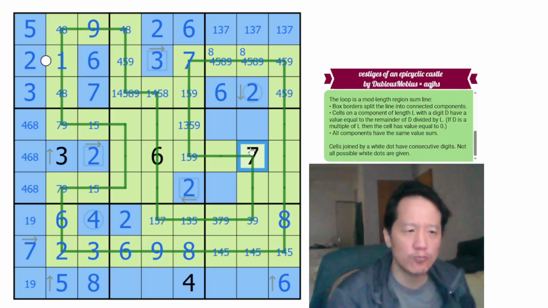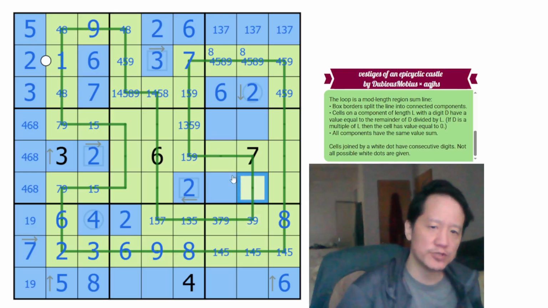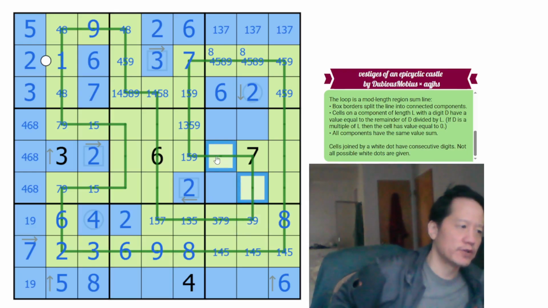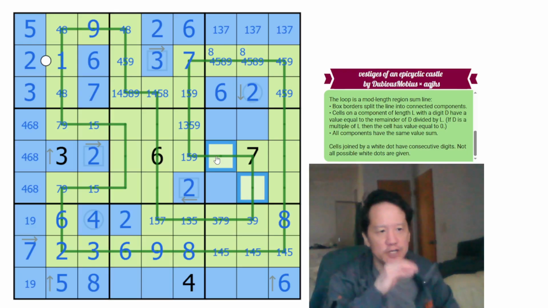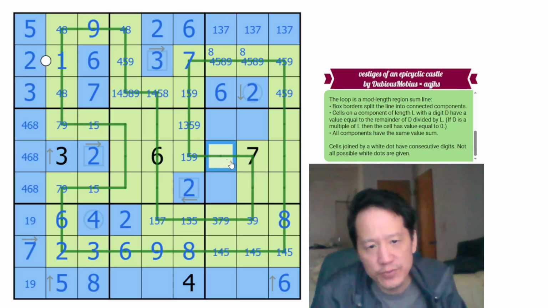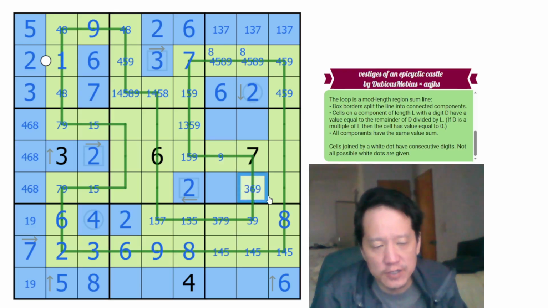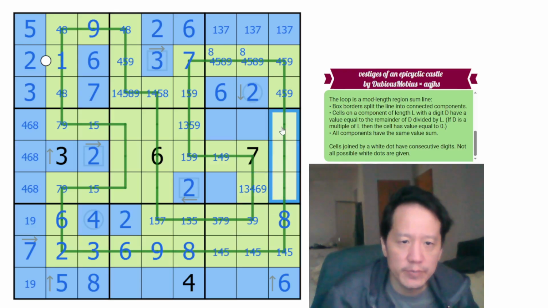This is already 1 mod 3. So neither of these can be 2 mod 3. There's 0 mod 3 or 1 mod 3, and we have one of each. If it's 0 mod 3, it could be 9 here, or this could be 3 or 6. If it's 1 mod 3, it's 1, 4, or 7, but we already have a 7. So it's 1 or 4 here. 8 then cannot be here.